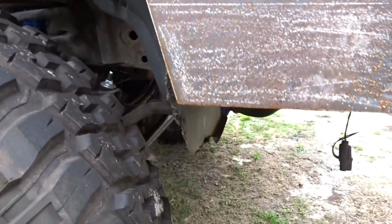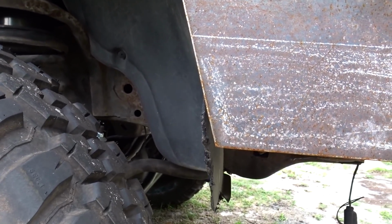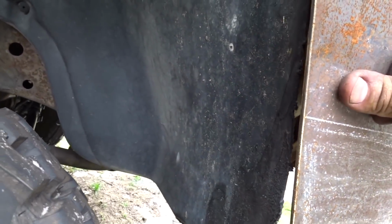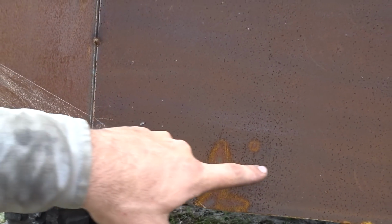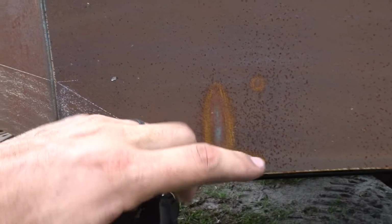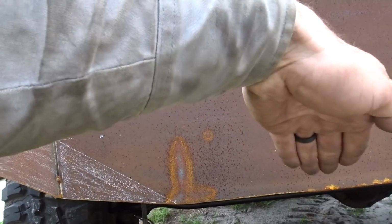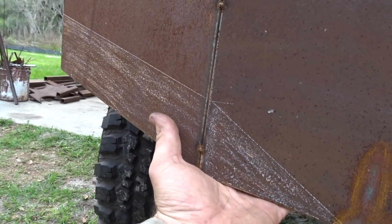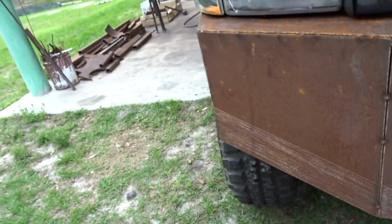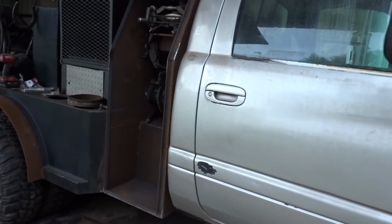I am going to cut this down just a little bit, probably 2.5-ish inches, something like that. And then I'm going to cut here. I think I mentioned this before, but I'm going to cut right at the top of this bumper where the channel is behind here. And then we're going to score it across here with a plasma cutter, and then just angle it back, whatever looks good. Trim this up. I got a brace in here that we'll have to cut out and redo. But I'm going to go to town real quick, and then I'm going to spin this truck around and get to work on the bumper.